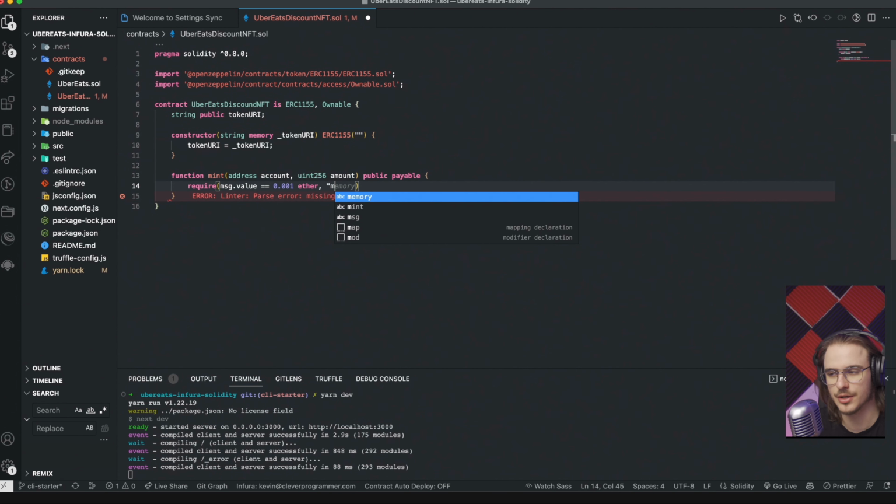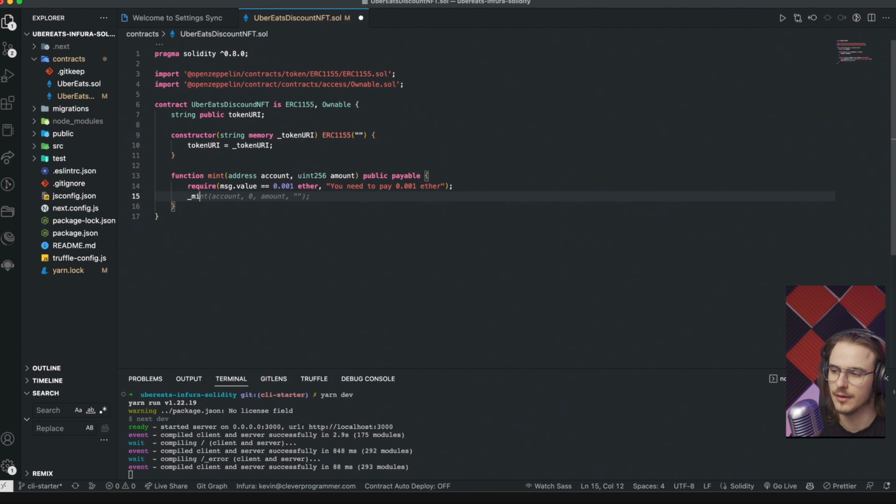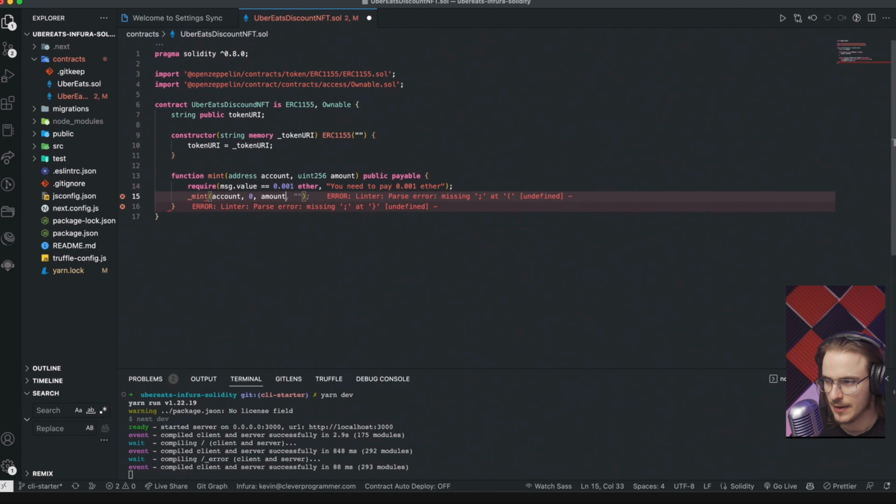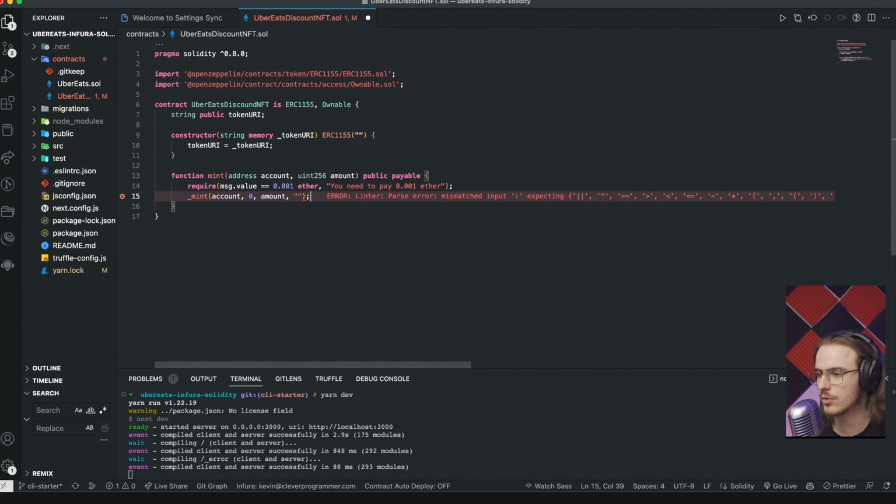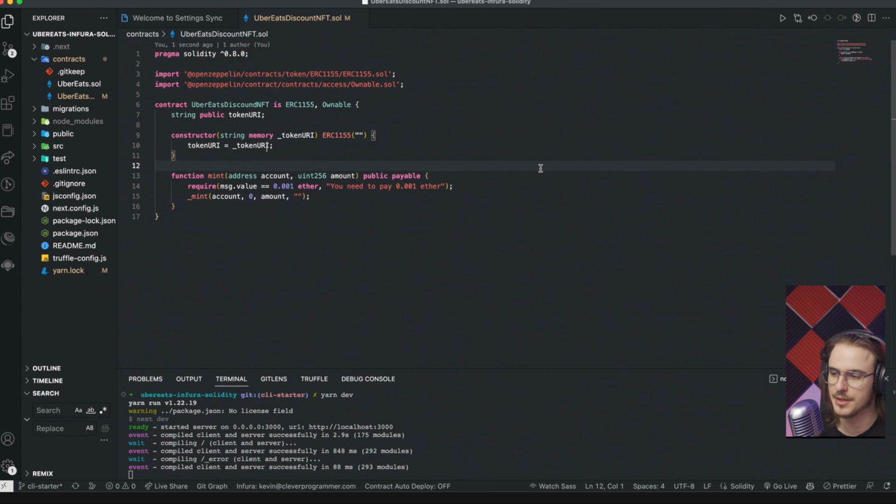So we're going to make sure that the user at least sends 0.01 Ether. Otherwise, we're going to have to reject this minting. And we're going to be minting the NFTs into his or her account. And we're also going to be passing in a couple of other attributes alongside with the amount. So with that said, that is your Uber Eats discount NFT. Let's go ahead and move on to the next step.